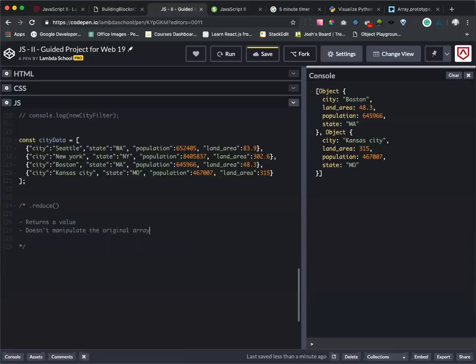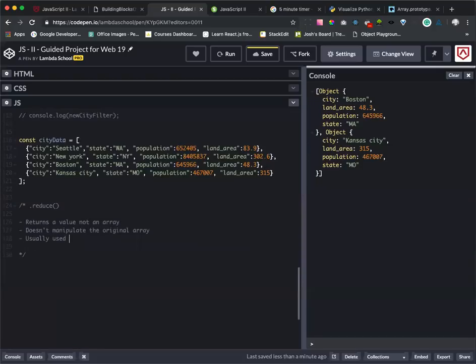Let's see. It doesn't manipulate the original array. That's true. Returns a value, not an array per se. By the way, you could push into a new array. That'd be a value. But as far as the default, reduce does not return an array. It returns a value, not an array. Good. Doesn't manipulate the original array, which is also very good.